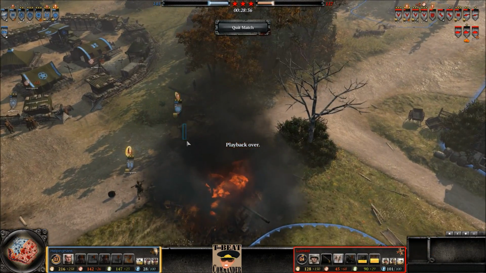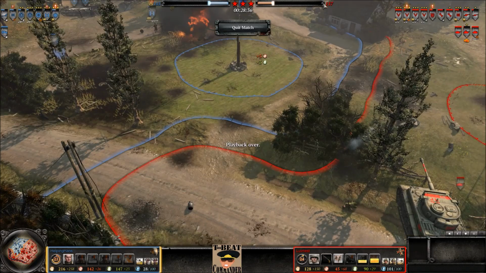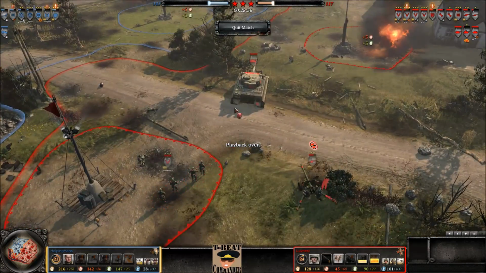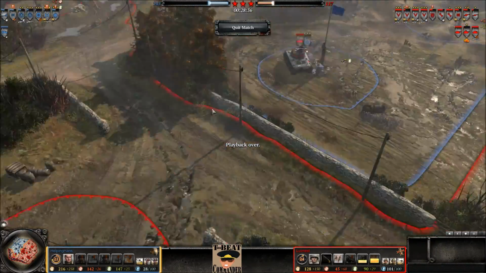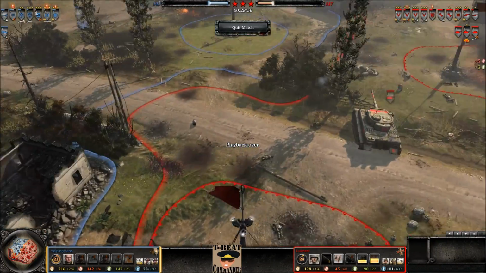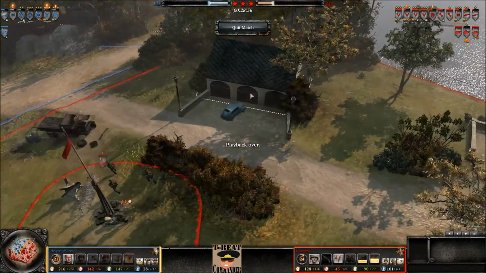But it was a really close game, a very good game. 145 to 117 at the end. So it was very close. However, the Wehrmacht just saved a little bit more units than our U.S. Forces player. So he can pretty much be everywhere at once with all of his units, whereas the U.S. Forces player only had a few remaining.